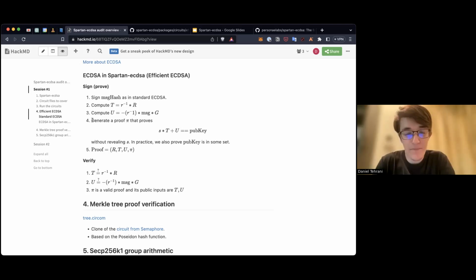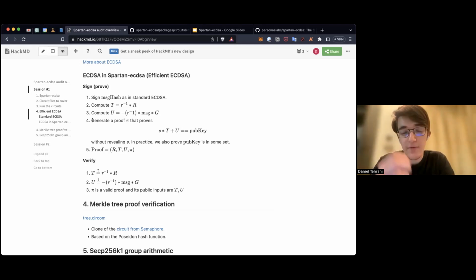So the circuit that we write verifies that a correct ECDSA signature was provided. We encode the verification of the ECDSA algorithm into a circuit, into R1CS.